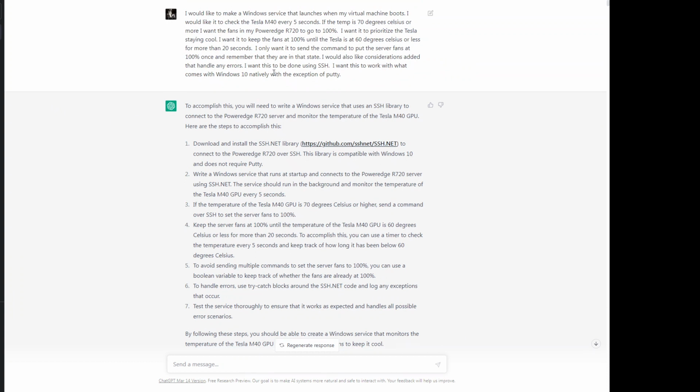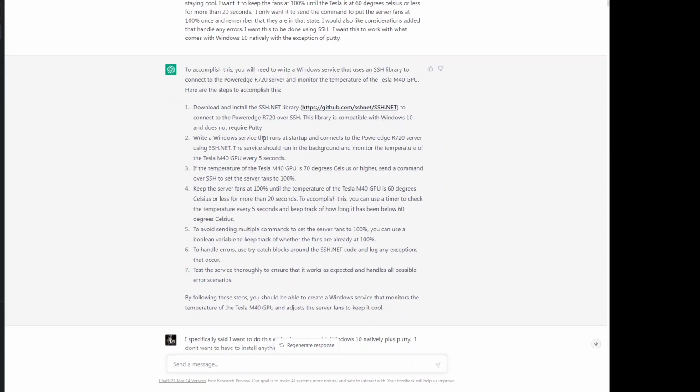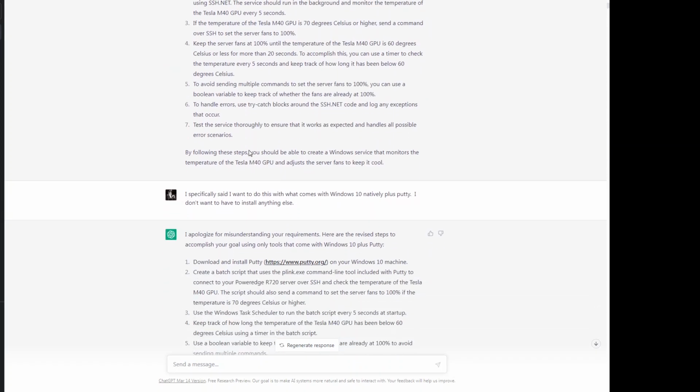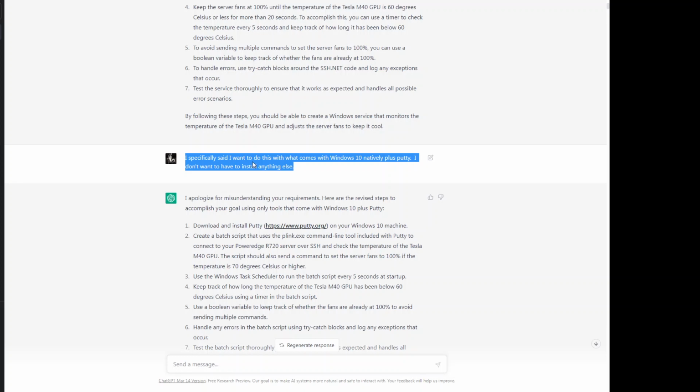Let's see. Yeah, so it right away got off into a tangent. It wanted me to install stuff. So I had to remind it that I don't want anything else, just Windows and Putty.